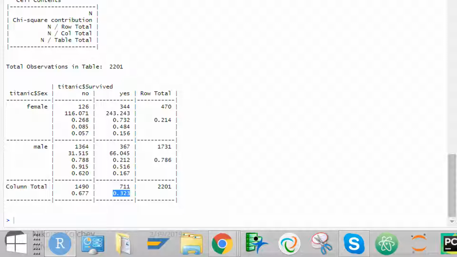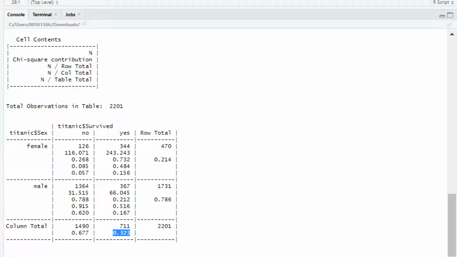Then let's turn our attention to each individual cell right here. Because they're all organized the same, let's take a look at only one of them, okay? So this one that says female, no. All these numbers are pretty much summaries about females who did not survive on the Titanic. Okay, and do you see this portion on the top of your cross tab? That's essentially a helping tool, okay? This is kind of a narrative, how to read these things, okay?